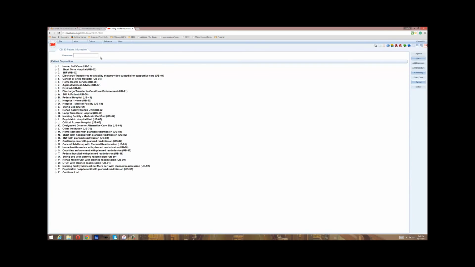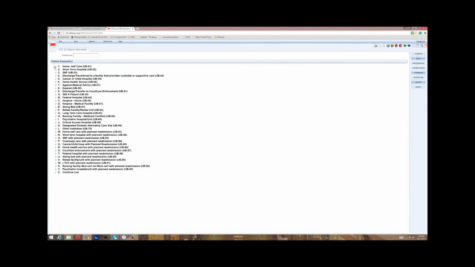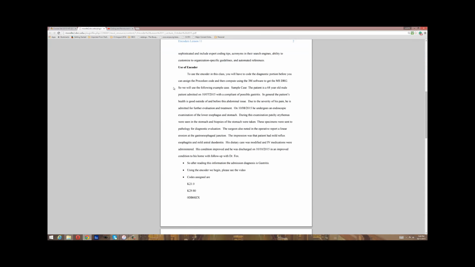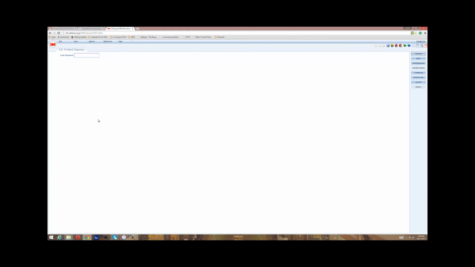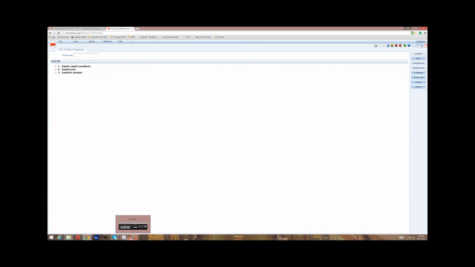The first thing you land to, you have to put in where the patient went when they left, which is called disposition. Again, it states he was discharged in an improving condition to his home. So we choose 1. You hit the radio button. Now we're going to put in the keyword for the admission diagnosis. Again, if we go back to the clinical documentation, it says that admission diagnosis is gastritis. So we type in that word. Sometimes we only have to type in part of the word to get the 3M to move.